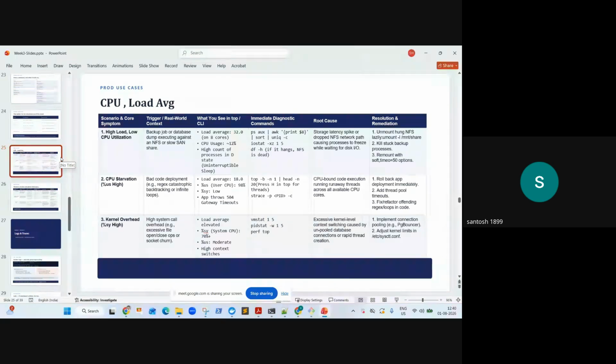Yes, we can cover more on AWK and sed. Sure, I will take one more session on that. Let's see, I will add a few more slides and we'll try to cover that part as well.